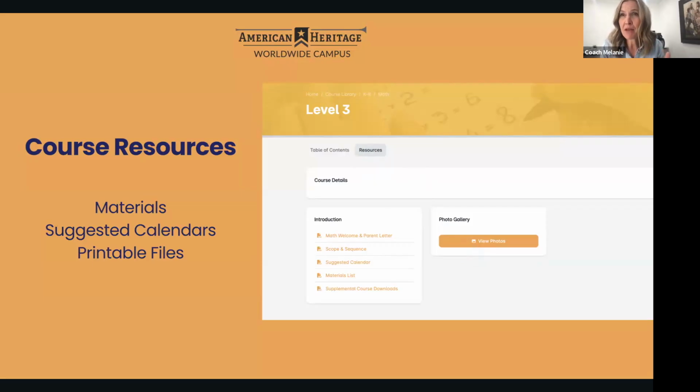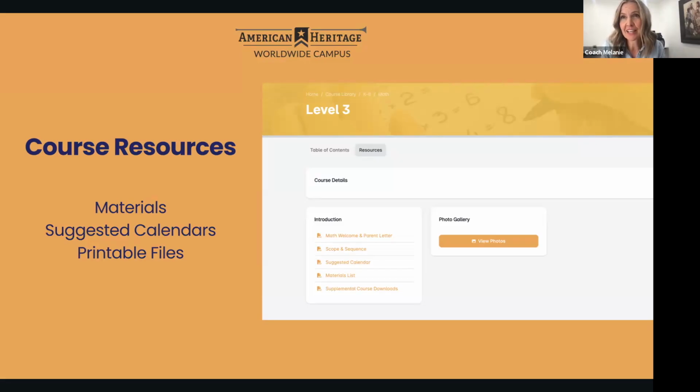Now we say that math and language arts is self-paced because you can go as fast or as slow as you want. But for language arts specifically, if you want to go to the language arts review class, you're going to want to keep up with that calendar because every Friday they're going to stay on that calendar's pace. It just means that you're doing a lesson every single day. So it's pretty simple to keep on that pace with the calendar, but that's where you'll find that.